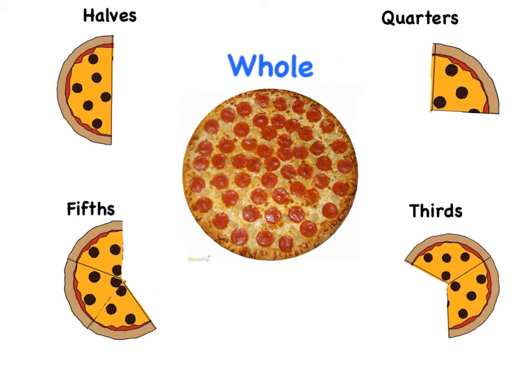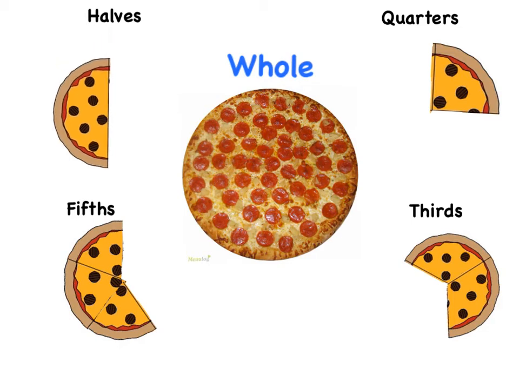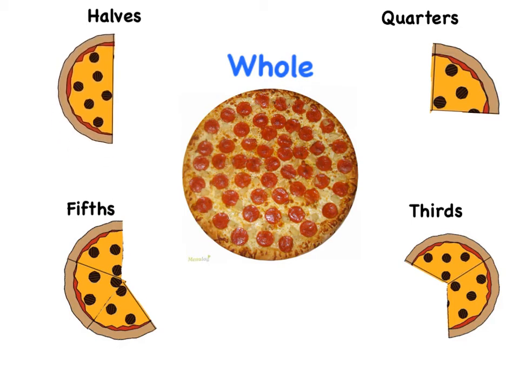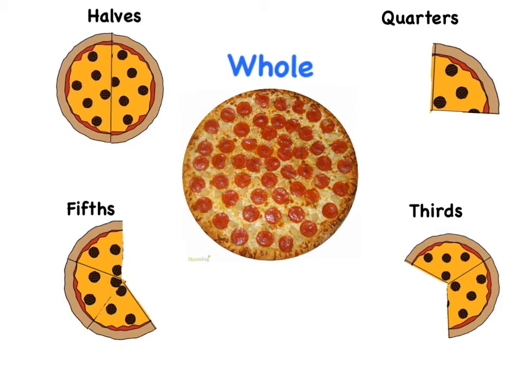So let's have a look at halves. So here I've got a half of a pizza. So what multiple of half am I missing to create one whole pizza? Did you say 1/2? Then you would be correct if you did. So I know that I need 2 halves to create one whole pizza.